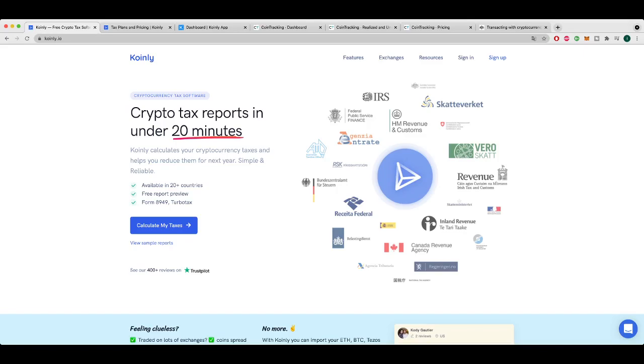Now, there's a couple of different ways that you can import the data onto these platforms. Now, they're both quite similar. So you can download the data from places like Binance and Coinbase and Coinspot and all these other exchanges into an Excel spreadsheet and just submit the Excel spreadsheet. Or the way I did it is you can give them access through the API codes on these exchanges. I do recommend Googling whichever exchange you're using, making sure it's compatible with these platforms, and then integrating the data that way.